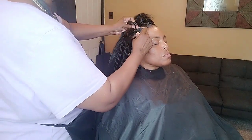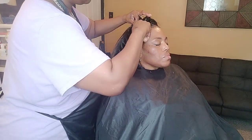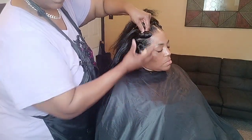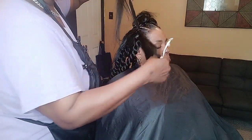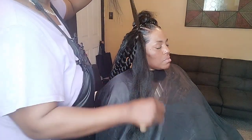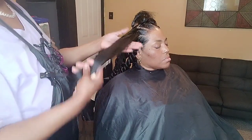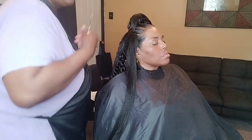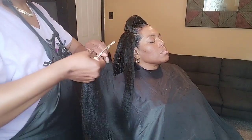I stick it straight up in the north and south position, up and down basically. And then I go side to side, which will be my east to west location. And the tangles are only coming because you're pulling it through. That's the only reason why the hair gets a little tangled. Not because it's a bad brand of hair or nothing. It's just, it happens. I'm trying to pull it through from underneath. And you see the way that's just going straight up and down. The hair is north and south, straight up and down.